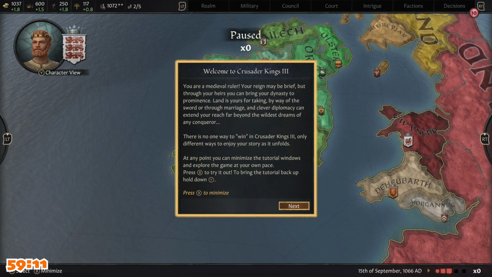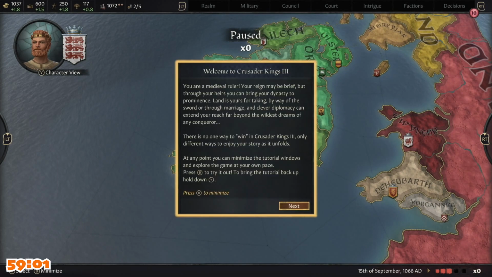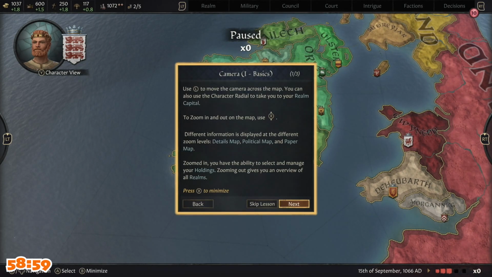That's quite nice. At any point, you can minimize the tutorial windows and explore the game at your own pace. Press B to try it out. Okay, cool. Let's minimize. Oh, I've minimized it. How do I bring it back up? Hold Y. Oh, we're back. Look at that. Right, cool. Next. Camera basics. Yeah, move around. Cool, that's fine. Next.